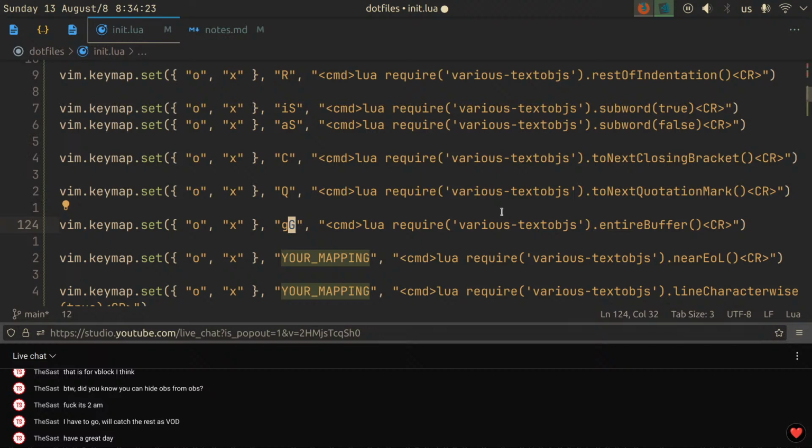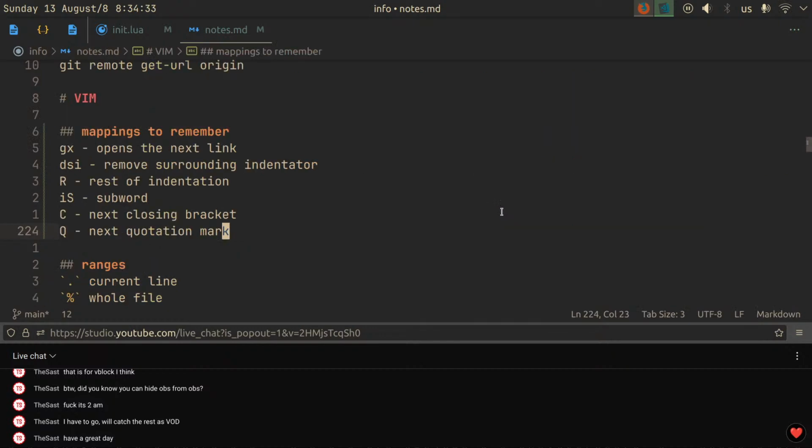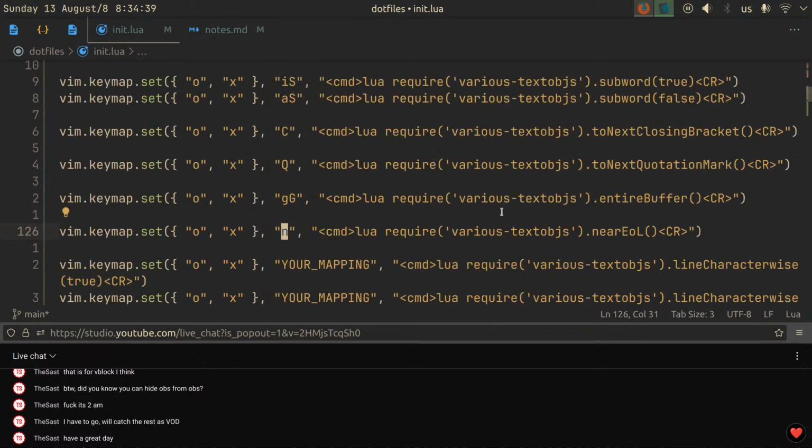Near EOL, N. I love that. I use entire often enough that G capital G I'll remember. Near end of line, but not quite there.